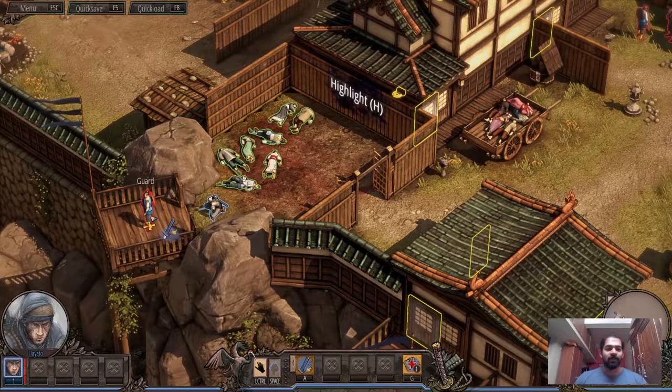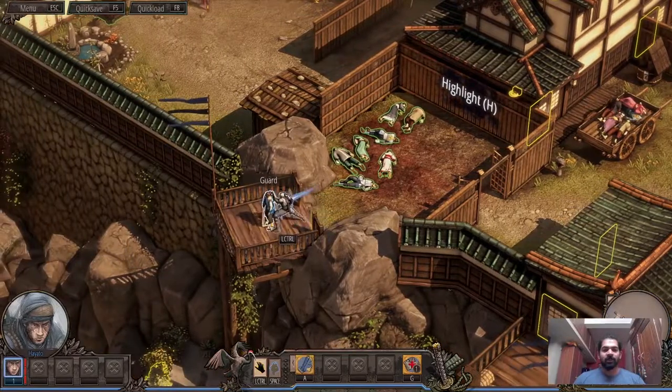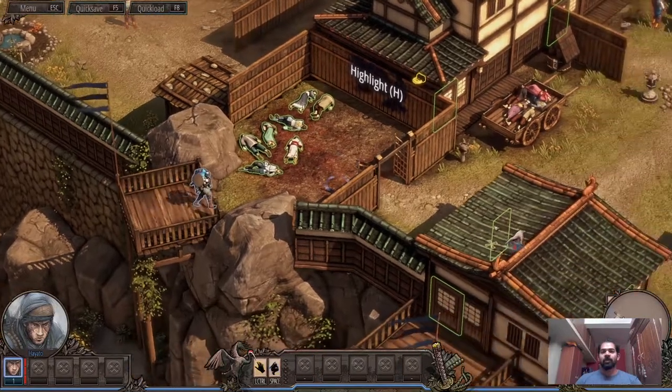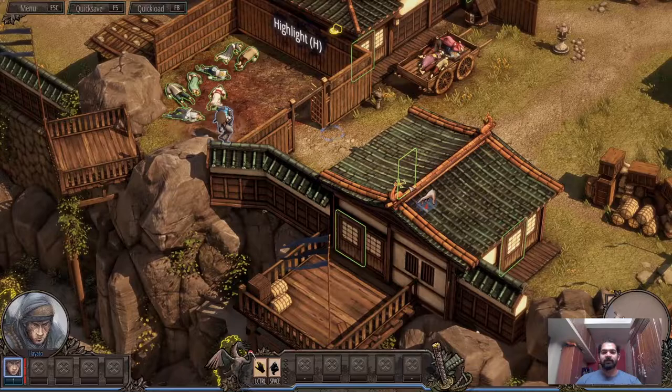I think I'll just kill him. Anyway, I'm here to infiltrate and help the Shogun, right? I'm going in. So I'll just hide the body somewhere.